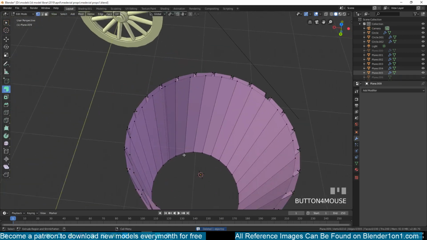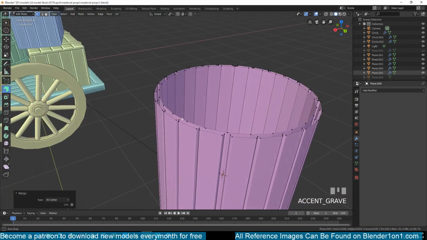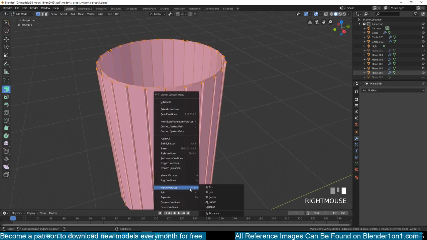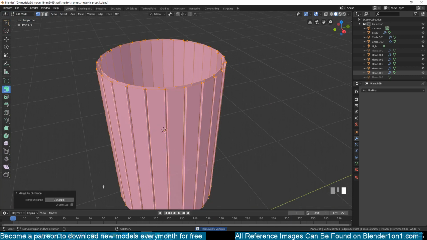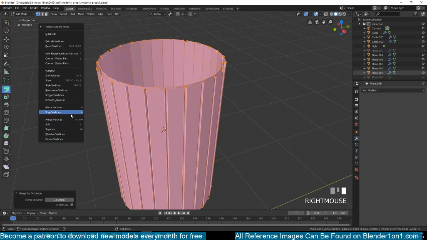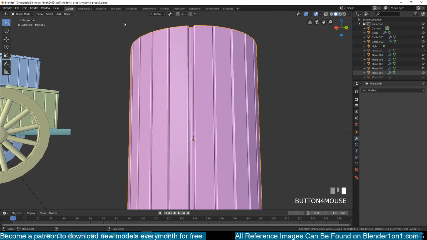and we can also come in and remove or join these extra polygons. I don't think we have any extra polygons, so just to make sure, I'll just select everything, right click, and then merge vertices by distance. Previously it was called merge doubles. Now it has been changed to merge by distance, and the option is under another menu, merge vertices, and you have the option down here. So yeah, that has been changed in the new iteration of Blender 2.8.